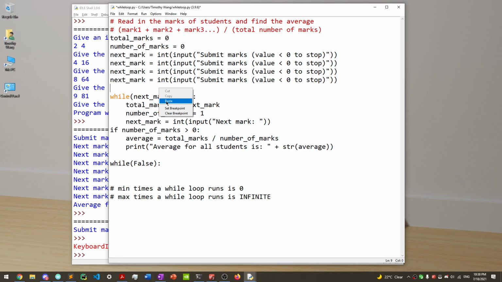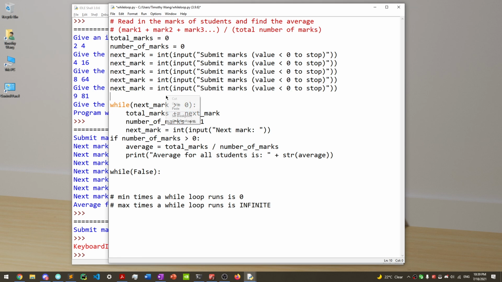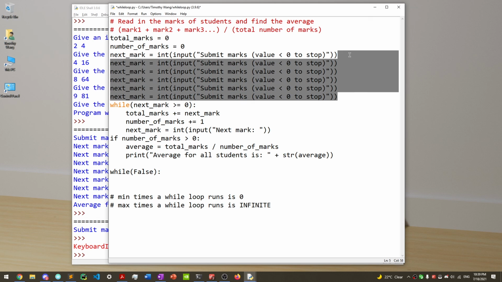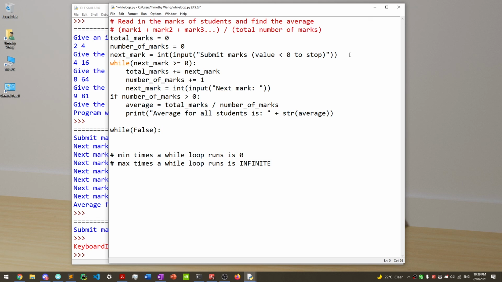But we don't know how many times this is going to happen. So can we do this infinite number of times? Well, that's almost impossible, right? Because what if I had 1,000,000 marks? Are you going to copy paste this 1,000,000 times? Well, not really, right? So that's not a really good way to use this kind of program. Instead, we can run something multiple times or how many times we want using while loops. All right, so that's pretty much while loops.